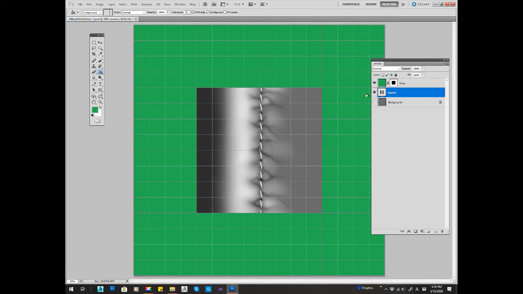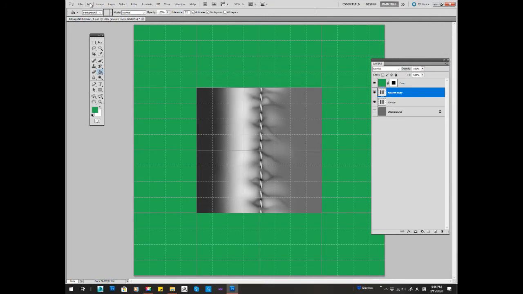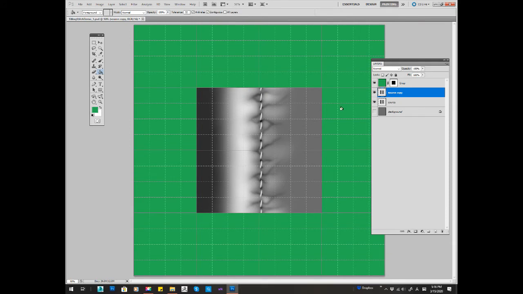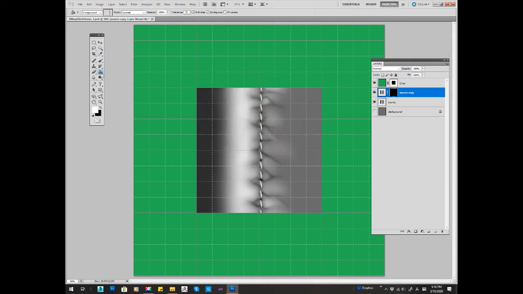Photoshop does have features to automate this, but in this case, it's a pretty simple thing. So the basic concept of tiling is that you want the top and bottom here, in this case, to meet. To do that, what we're going to do is take our original image, I'll duplicate that layer, and flip it vertically, right? So we just want the bottom area here of the flipped image. So I will mask out the whole thing. Set this one to white, and I'll use a gradient, right? So let's use a little gradient, white to black.